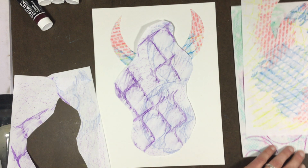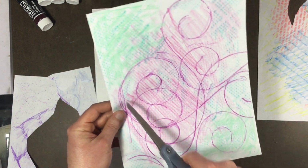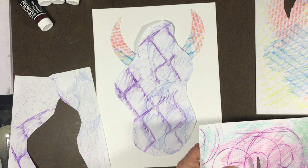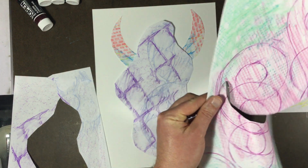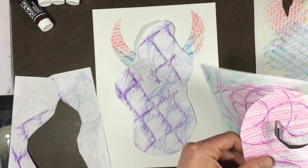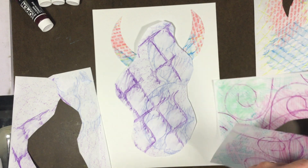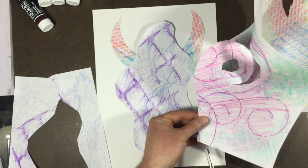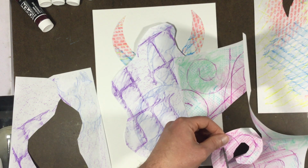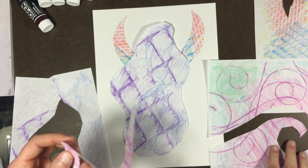Okay. Maybe it needs some arms now. I'm going to go to my other piece of paper right here. I'm actually going to use some of these cool patterns, and I'm going to cut kind of in that pattern to make some swirling arms. Maybe they're almost like tentacles instead of arms, kind of like an octopus. You never know. So I'm going to cut one of these out just like that on one side, and then on this side I'll cut like this, until we've got ourselves a little tentacle arm.